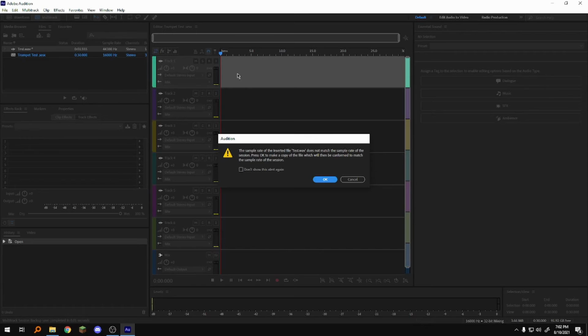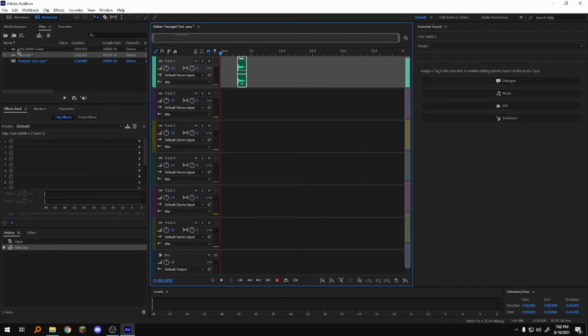So what it's going to do is it's going to say, hey, just hit OK, and it'll copy the file and change the settings to be correct, and it won't make much of a difference in terms of quality, if any, as far as I'm aware. It works quite well, and then it'll just make it so that it works nicely with the program. So you hit OK, and you'll see that there's another file that's created, and that is the one that's actually here that we can edit.